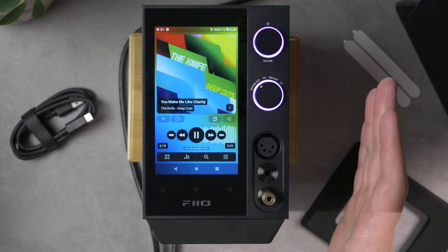So that is one thing, but I think the bigger issue, definitely the bigger issue for me, is that there's latency when using this thing as a DAC for my computer. And what's interesting is that the latency seemed kind of variable. The first time I used it, it was very noticeable. Then as I was preparing for this review this morning, I plugged in my computer again and I was like, oh, the latency is actually not bad. I was watching a YouTube video, some MKBHD, and there was a noticeable latency on it, but it was perfectly viewable. If you're just listening to music, the latency doesn't matter at all.